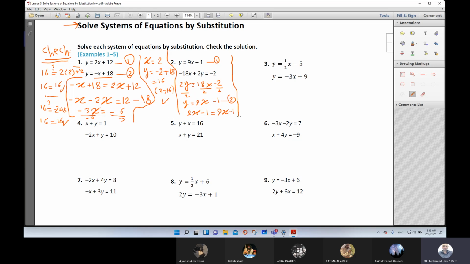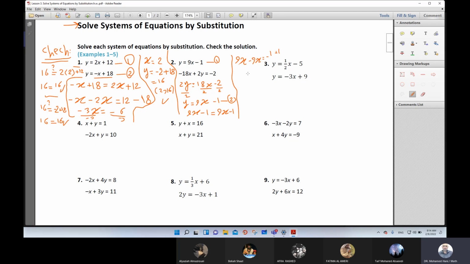Now we want to solve this equation. So combine the like terms in the same side. We can take the variable term here to the first side. Here in the first side we have 9x, and bringing 9x from the second side to the first side will be negative 9x equal. Here you have negative 1, and bringing negative 1 to the second side will be positive 1.